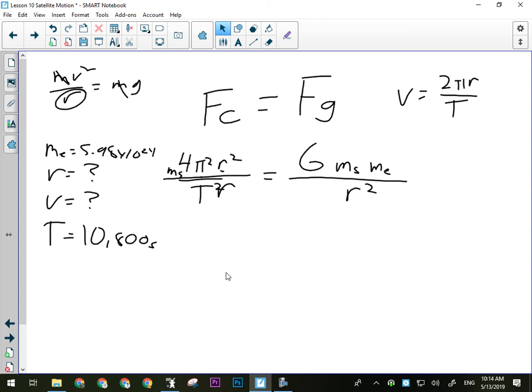Now, can I do a little canceling here? Yeah, because I got an R squared on the top and an R on the bottom. So do I need that R on the bottom anymore? And what happens to the squared on the top? It's not squared anymore. Okay, I just substituted in the formula, and now I can solve for R, because I have everything else. The mass of the satellite's going to cancel. I've got mass of the Earth. I know what big G is because it's on my formula sheet, and I'm looking for R, and I have T. Okay, so I have everything now except for R.